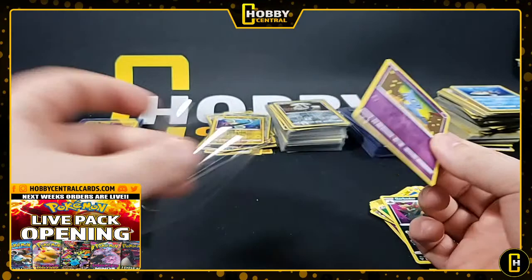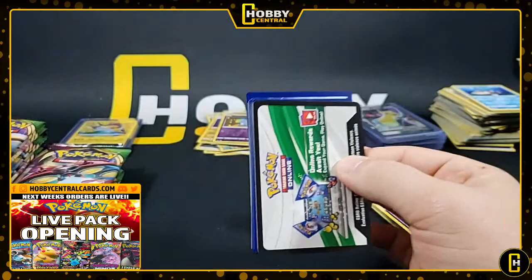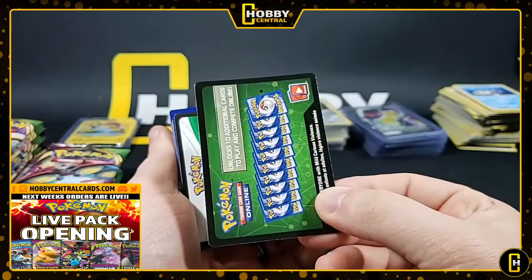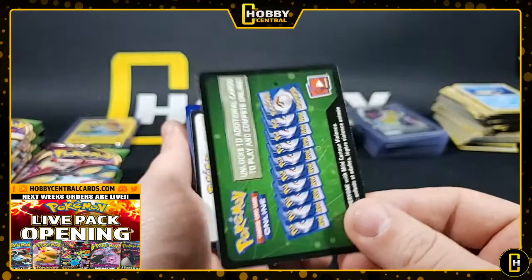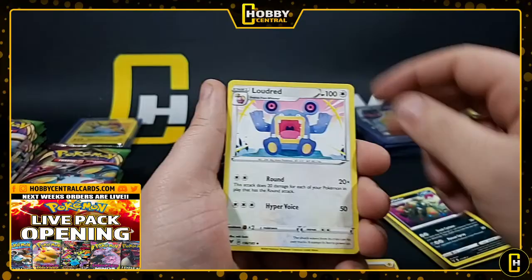If you guys don't understand what I'm doing, I feel like the majority of you do, but whenever I open these packs, there's a really quick tell. That card right there means there's a hit behind the reverse card. This card means there's only the reverse card. So I count four cards for the card trick on the packs with a hit, and five cards with the non-hit pack. And then I go through them a little bit differently. Since this one has a hit in the back, we'll sit here and go one by one. On the non-hit packs, we just skip to the end because we know the only thing we're going to get is a reverse anyways.